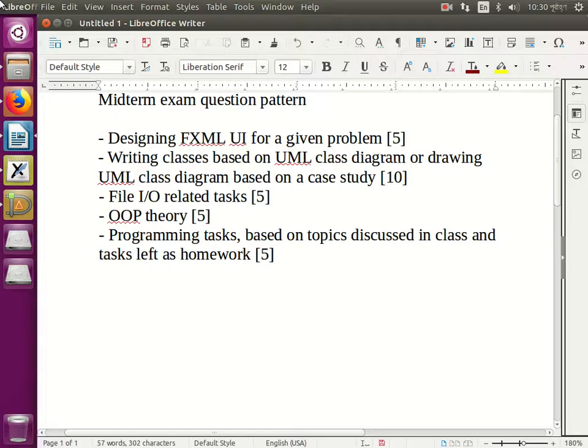Object-oriented programming theory, well, this is a plain theory question but it's not supposed to be a definition-like question. I can ask you about inheritance. I can ask you about what are the real benefits of having inheritance. I'm not asking you the definition of it, but where this thing is used. Maybe give some examples to explain that point, so that I understand that you got a clear concept of the topics. The topics that you need to cover over here is abstraction, encapsulation, and inheritance.